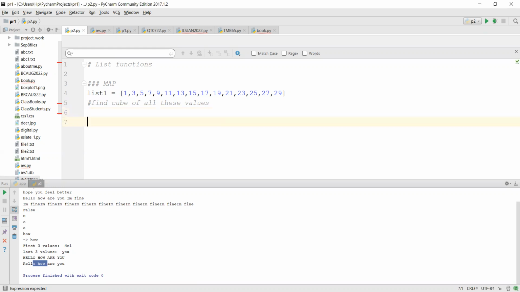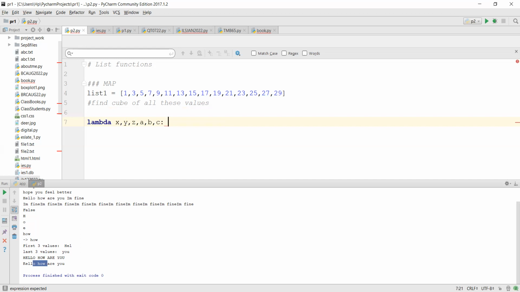Map works on a lambda function. Now lambda is called a one line function, and it is also called an anonymous function, because this function does not have a name. So anonymous function, one line function, lambda function, they are the same. So we write the lambda keyword first, right? After the lambda keyword, we give the input values, it can be any number of input values, colon, then you give the formula, the return value. So it has only input values and an output value.